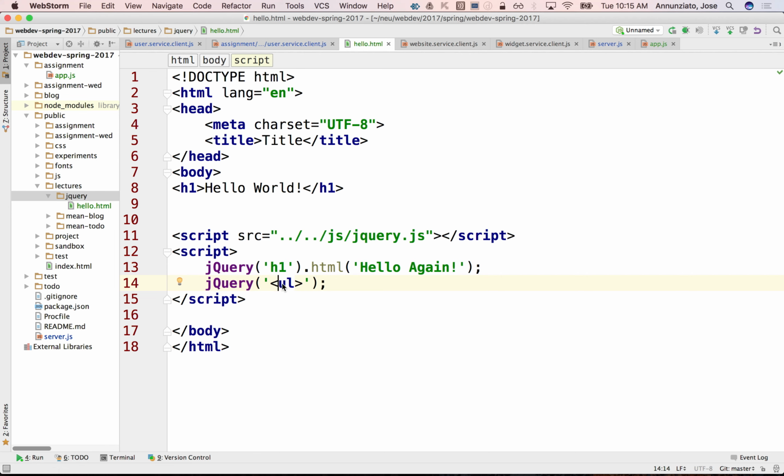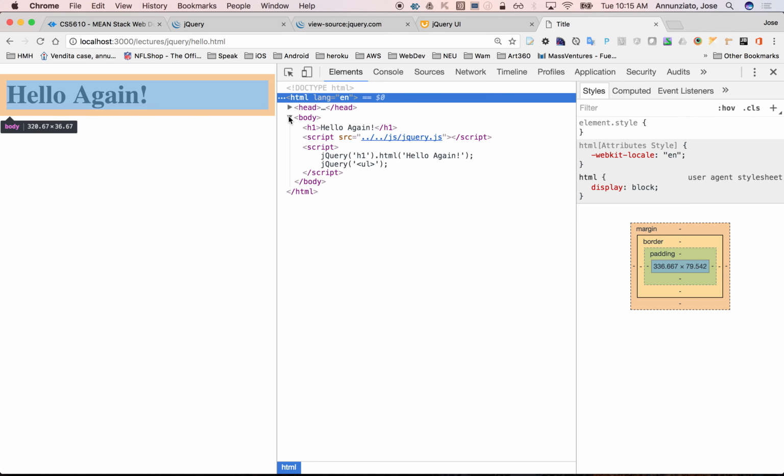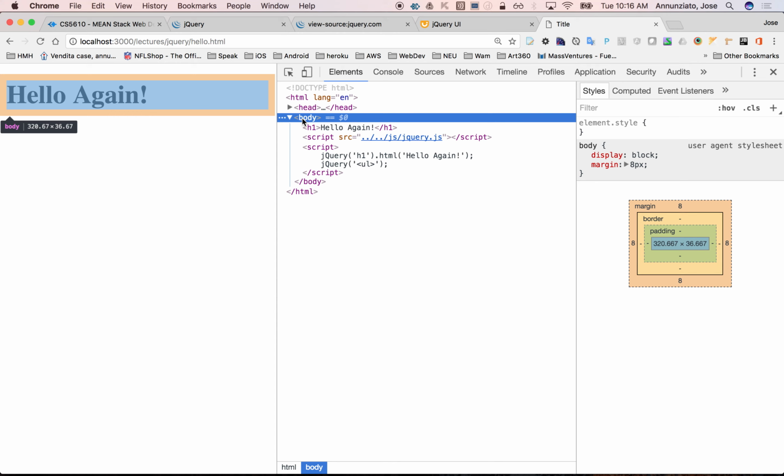So this one allows me to create an element. And let's see, if I render, notice that I don't see an element UL. Even in my DOM, I don't see any UL. Where is it? Okay. So if we want to add it to the document, we need to append it or somehow stuff it inside of the DOM. For instance, notice that all content should go where? In the body, right, in the body.